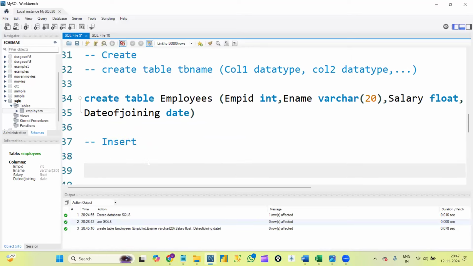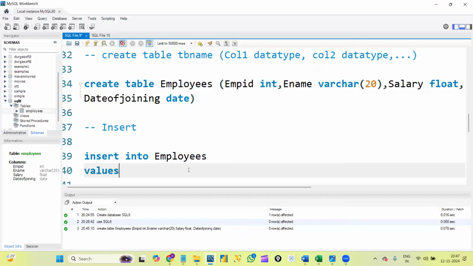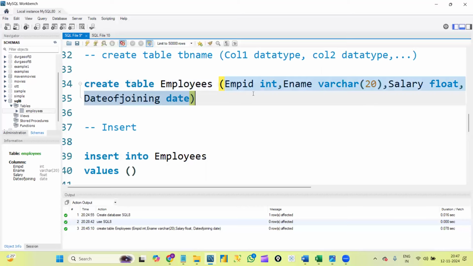The syntax for using the insert command is insert into, we need to use the keyword into, then the table name. I'm directly writing the example here. Insert into table name values, we need to use the keyword values, and then within the parentheses I will enter the data in the same order in which I gave the column names.